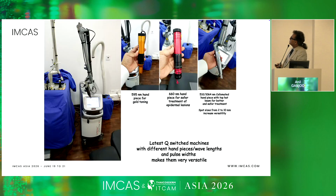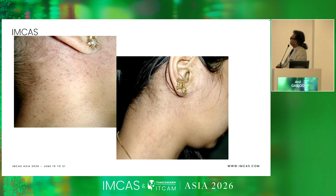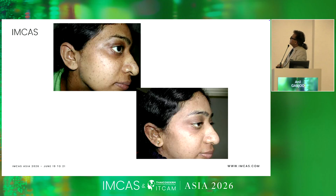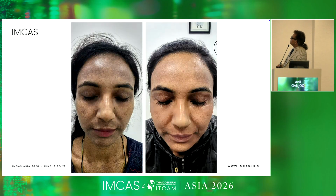So these are the new machines that have come, and these are the dye kit handpieces. This is the gold, and this is the Ruby Touch, and this is what I am talking about. And these are some of the results with 660. You can see good clearance, and most of these patients have not seen side effects happening.